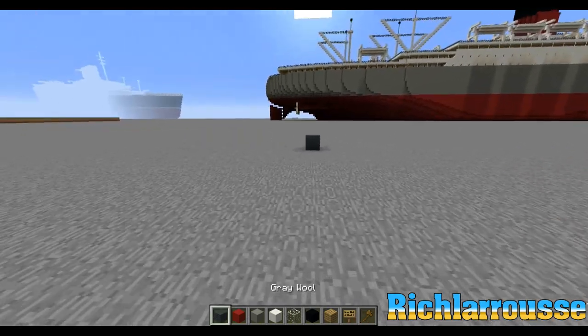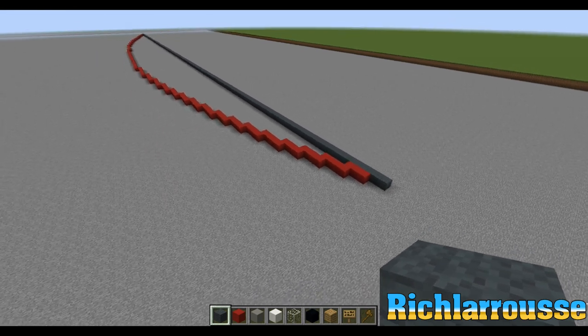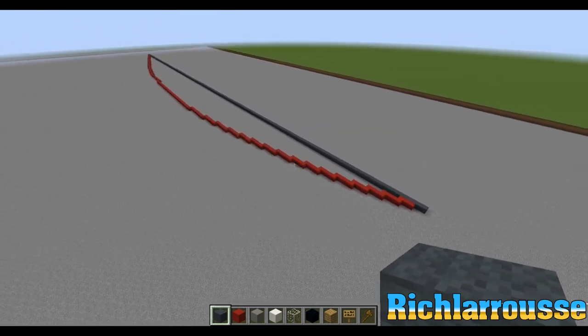What's that block doing there? Let me get rid of that. Alright, so yeah, that is fine. You should have two blocks of the grey keel sticking out the back like so. And that is one side of the hull almost complete.